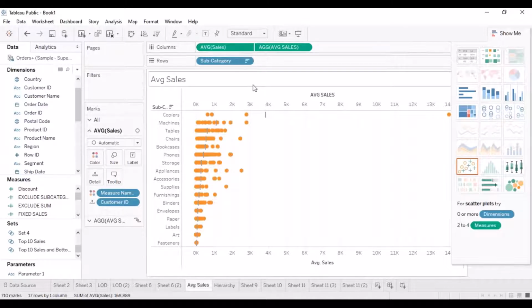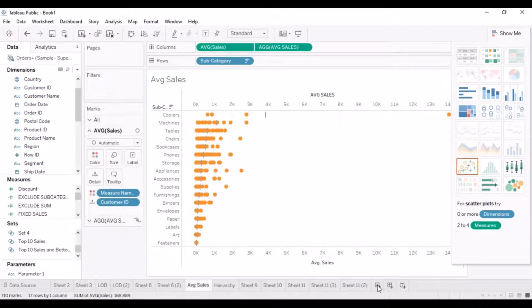So if I just bring the sales over here and change it to average, it is just doing a summation of all the sales for that subcategory and then creating an average. I do not want that. I want the information as what is the average sales happening per customer, and then at an aggregated level I want to see the average of all the averages, not the average of the sum of the entire sales, but the average of sales per customer. So that is my requirement. I want to analyze my data by the average sales per customer. So let's see how we can build this.